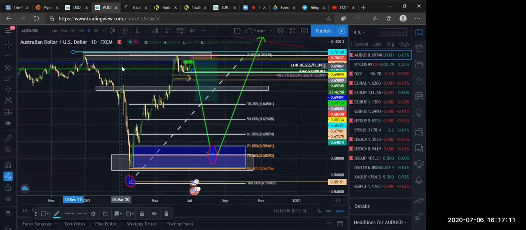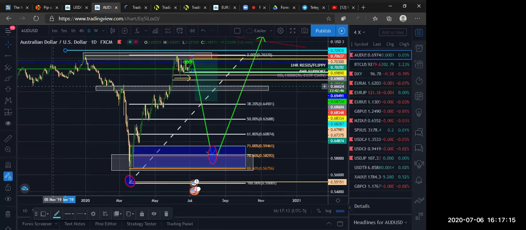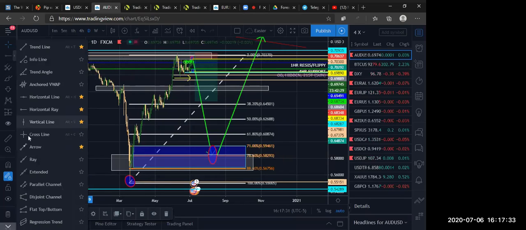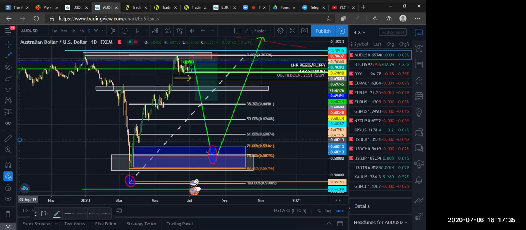Oh man, I'm done. I'm gonna just leave it like this. I'm gonna put that blue line up here, and I'm gonna have another blue line way down here, because this is the range that we were playing in. We were playing from this high all the way down to this low. So once it came back up to this high, just by following structure, I was waiting for it to come up to that area.